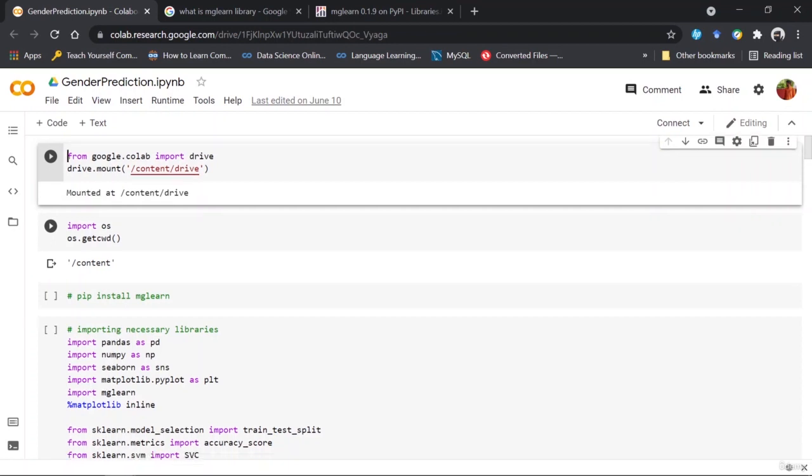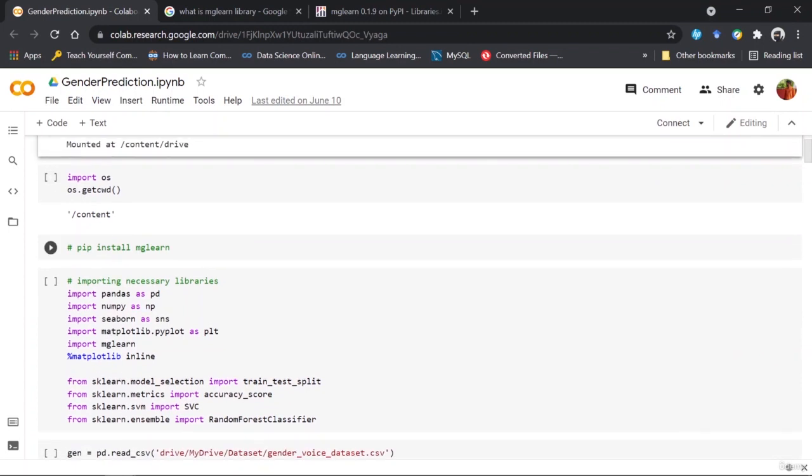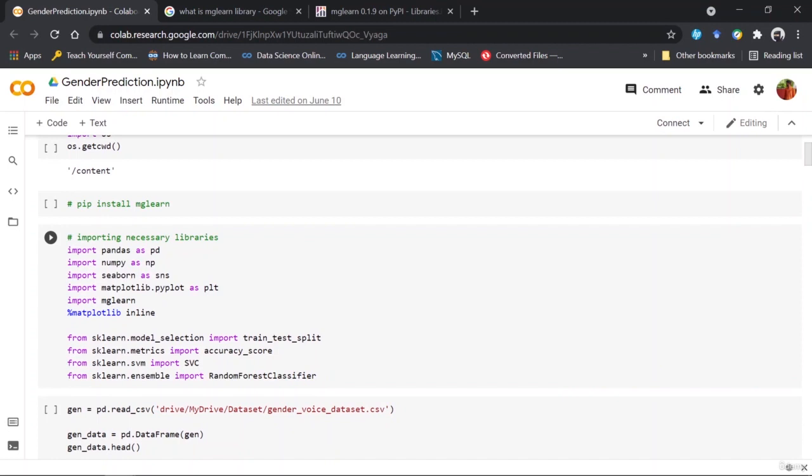The next thing you can see that is commented out is pip install mglearn. So we are installing mglearn, and mglearn is not a pre-installed library, which is pretty clear. We are doing this because mglearn is a library of helper functions to create figures and datasets. Now we already know that we can use matplotlib or seaborn for visualization, and mglearn is a supplement to those libraries. You will see its use case later on in the code itself.